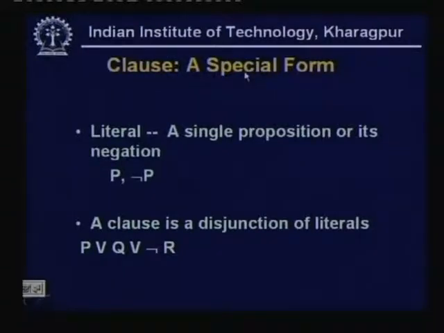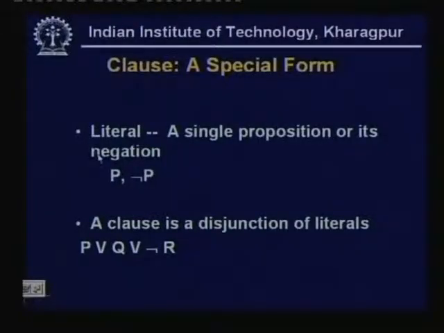A clause is a special form. Before defining a clause, we must know what a literal is. A single proposition is often called an atom, but a literal can be a single proposition or its negation. For example, P or not P. P is a literal, not P is a literal. Now, what is a clause?